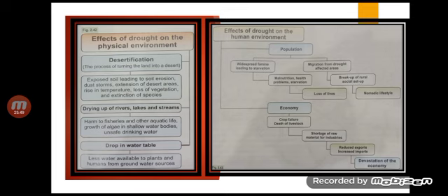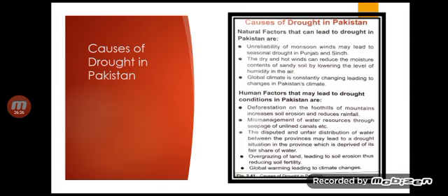It also destroys human life as well. It destroys population, it destroys economy. It destroys economy by crop failure and death of livestock. You cannot grow crops, you cannot graze your livestock. Both of these will result in shortage of raw materials and shortage of exports and increased imports, and it will devastate your economy. Furthermore, the population may start dying due to starvation, or they will start to migrate towards better areas of the country.